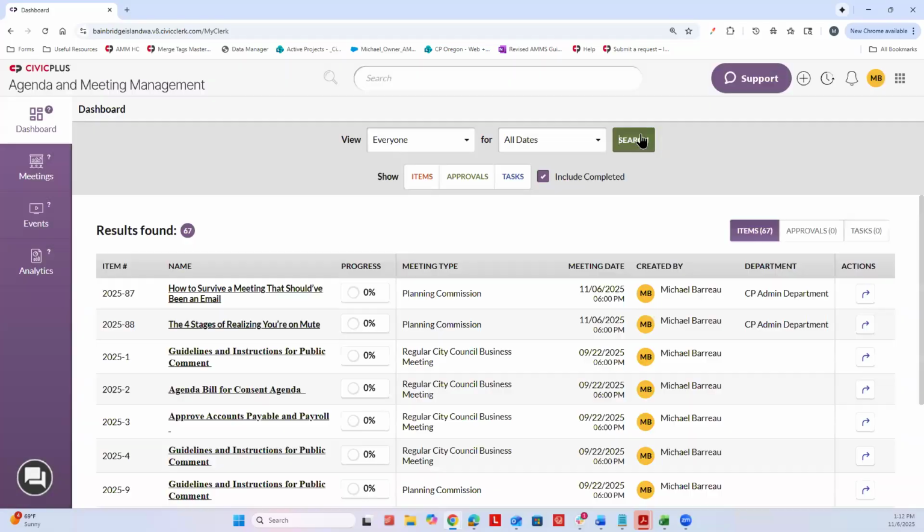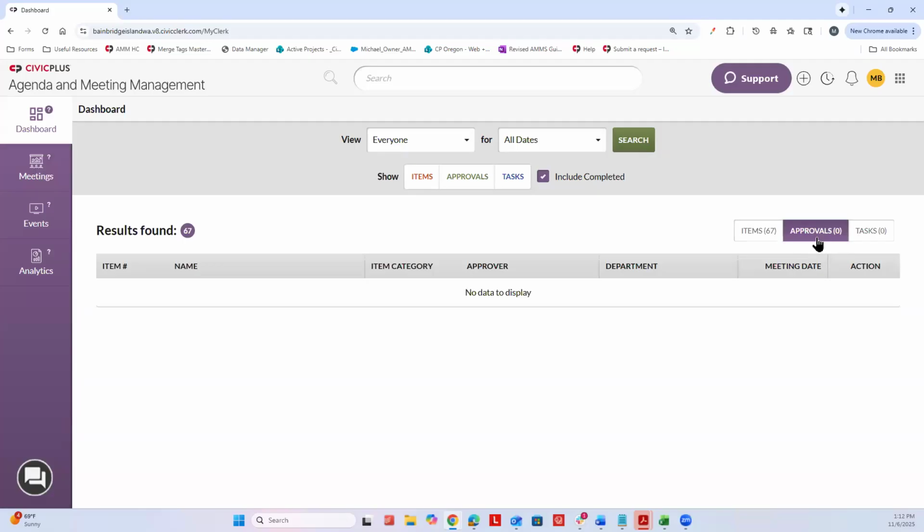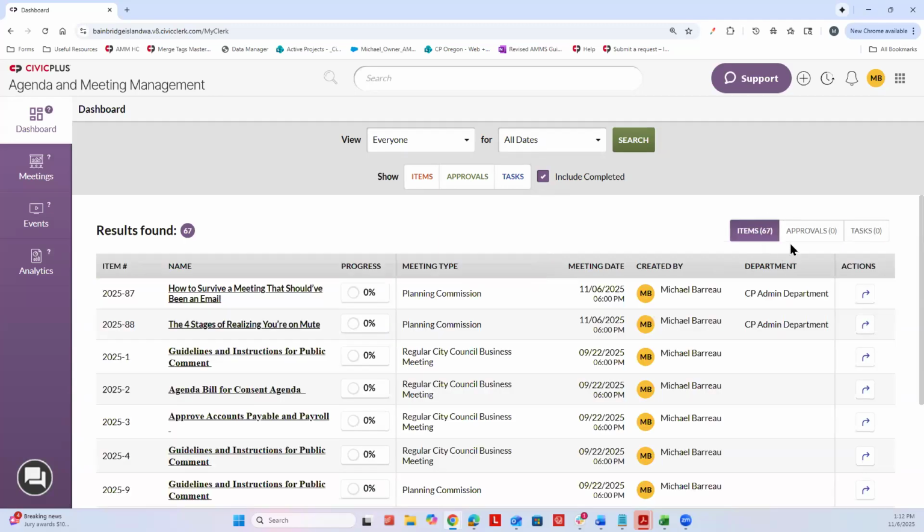All right. So once I fill in all those filtering options, all of that will populate for me on my dashboard. So now it's been disseminated into three parts for me. I have items, right? I have approvals here, none pending. And I also don't have any tasks pending, right? And keep in mind, I'm going to elaborate and delve deeper into approvals and tasks later on today. The item is pretty straightforward. It's just those pieces of information put under those sections on the agenda. Okay.